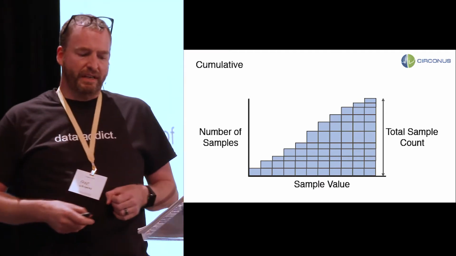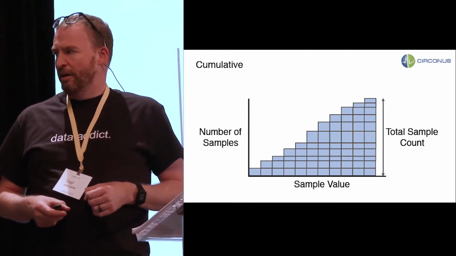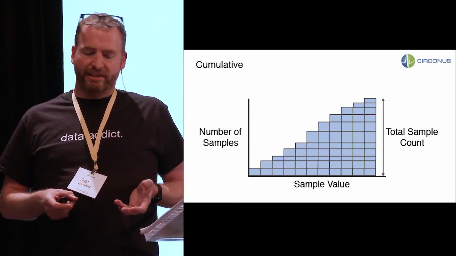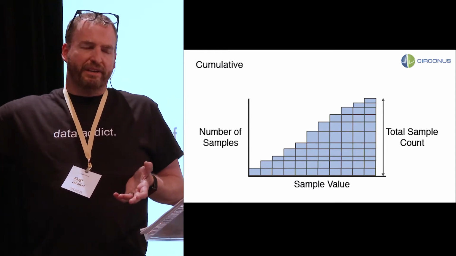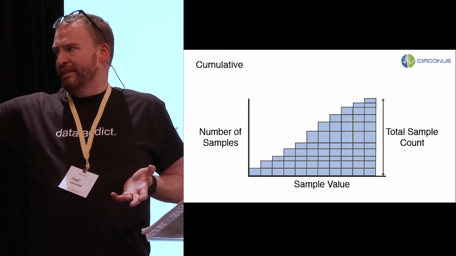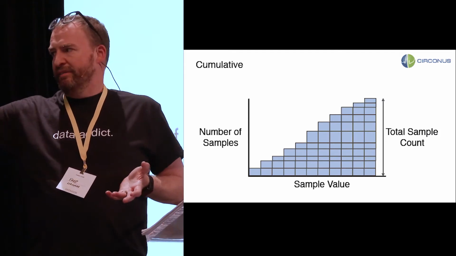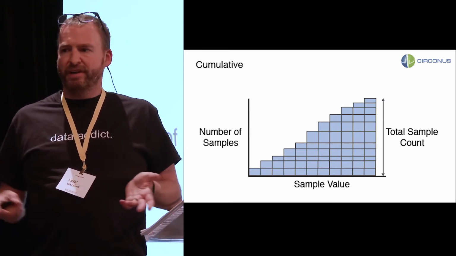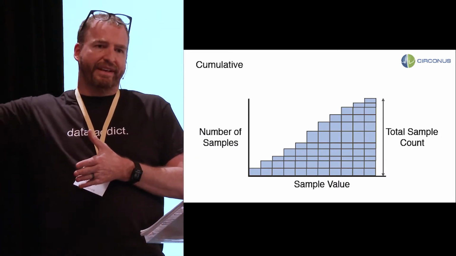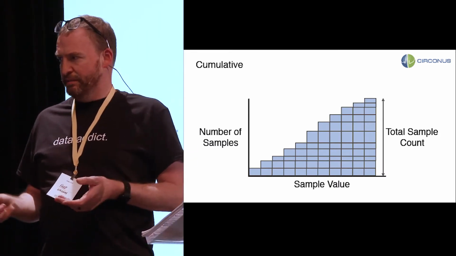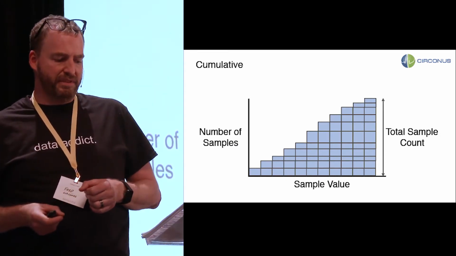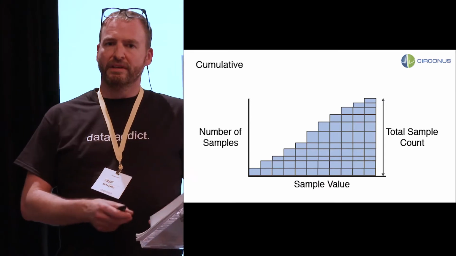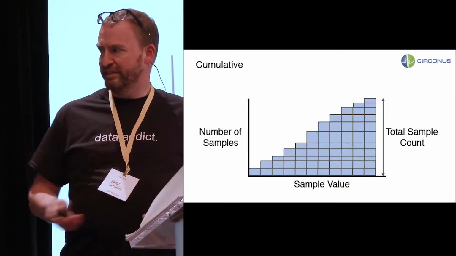This does have some significant advantages in that it's easier to calculate quantiles. If I want my 100% maximum, that's just the count on the end. If I've got an even number of buckets and I want to know my median value, I just go to the middle bucket and look at the count there. So this has some advantages in telemetry monitoring systems. Google uses this type of histogram for their Monarch monitoring system, so they're using it at a fairly decent scale.